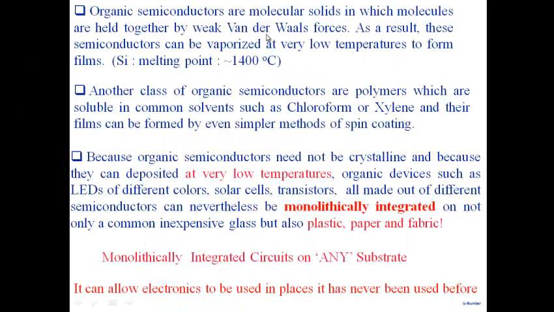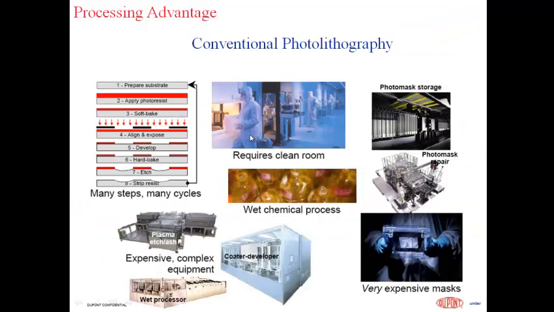I've talked a little bit about this processing advantage. Let me explain this a little bit more. Conventional inorganic electronics is done in an ultra-high clean environment that you see here, with people dressed up as astronauts, because a little bit of dust and defects plays havoc. And it's fairly complicated processing. These fabrication plants now cost upwards of billions of dollars, and that's why even very big companies have given up on fabrication.